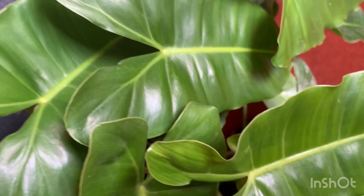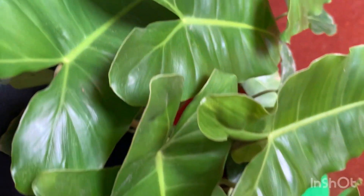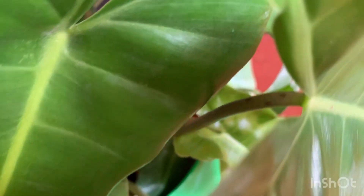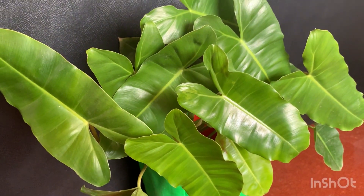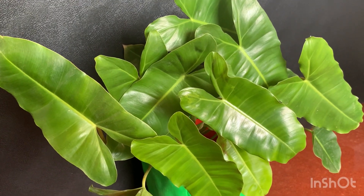This is a tropical plant that originates from Brazil. If you want to keep it indoors, the humidity should match the tropical climate — humidity is very important for this philodendron to thrive; it needs moisture in the air. You can use a humidifier, mist the leaves with a spray bottle, keep pebbles filled with water nearby, or group plants together to maintain humidity.